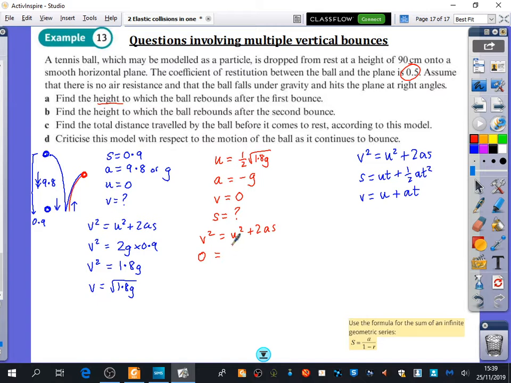So when you square a half, you get a quarter. And when you square that, you just get 1.8g. And then you've got plus 2as, which is minus 2gs. So we get 2gs equals a quarter times 1.8g. What can we divide both sides by? You can divide both sides by g. I can cancel out the g. And then when I divide by 2, I'll have a quarter. A quarter times 1.8, and I'll divide that by 2, and you get s is equal to a decimal number, 0.225, or 9/40. I'm not sure which is going to be the best one for us to use in this question.